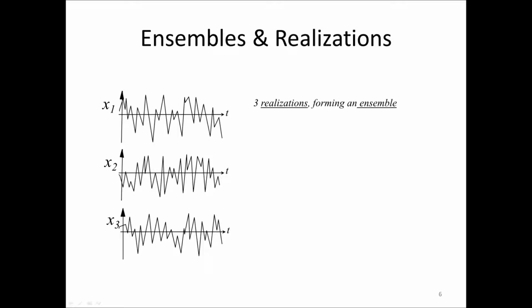An example of a stochastic process can be, for example, the road sound that you hear in a particular car, driving on a particular road surface at a particular speed and with particular tires, etc. Think about anything that may affect the sound. So if you take a specific car, take your own for example, and you measure the sound in your car, you will measure a realization of that process. If you have several realizations, they form an ensemble as indicated in this figure.